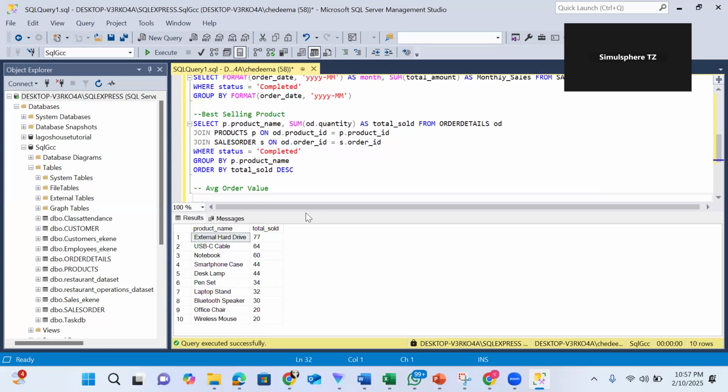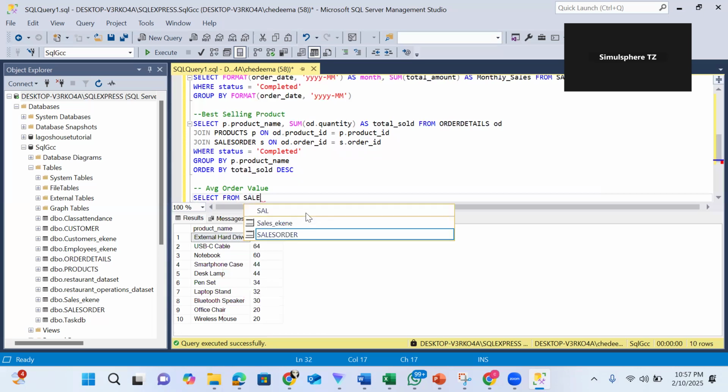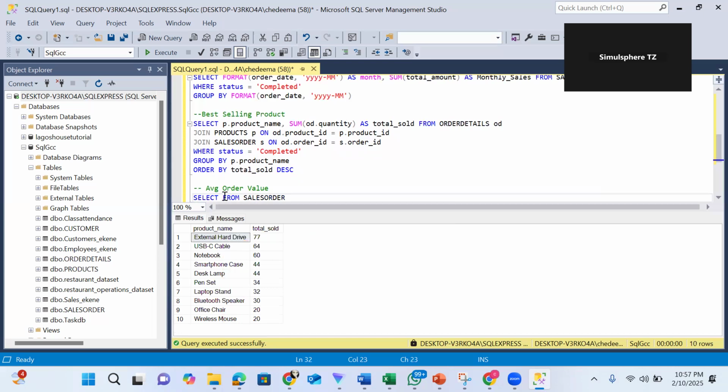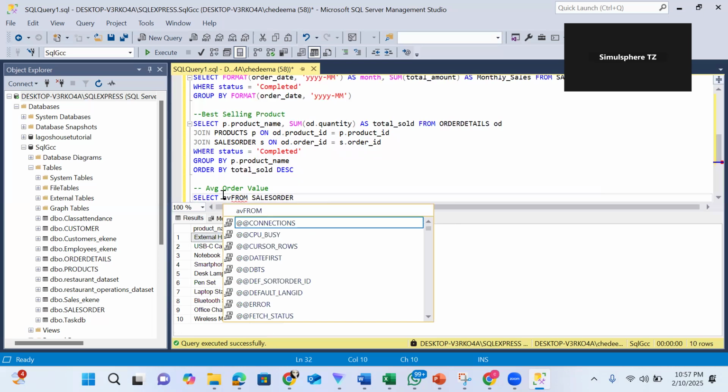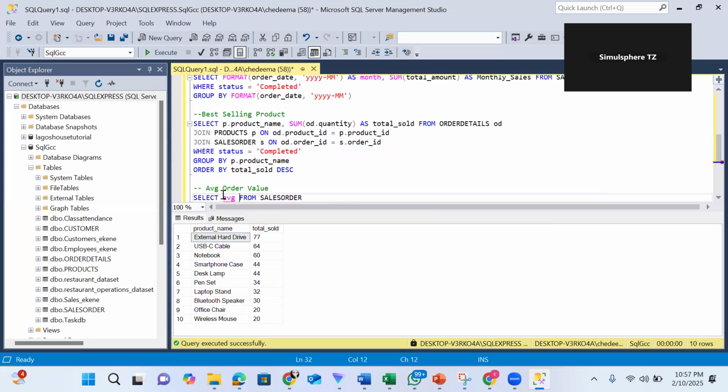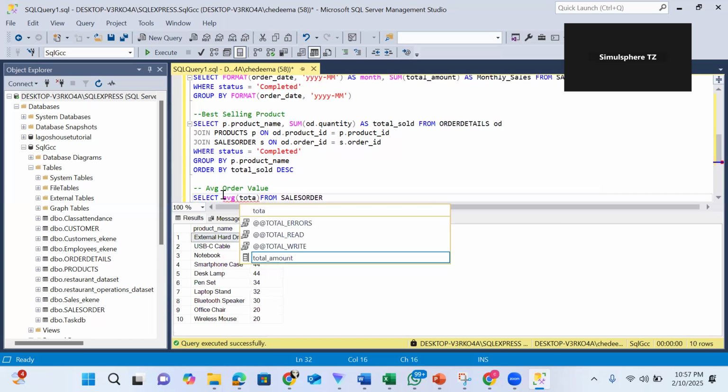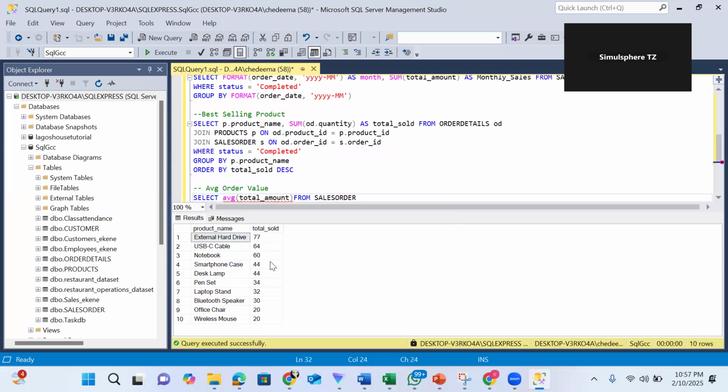To solve for this, simply find the average of total sales, and total sales is in the sales order table. So I'll be using the average function, and in the sales order table there's a column called total amount.